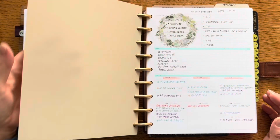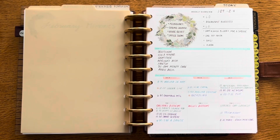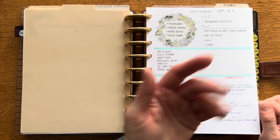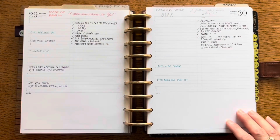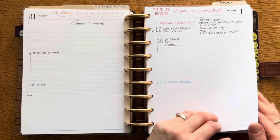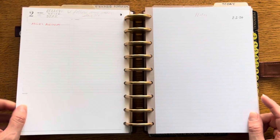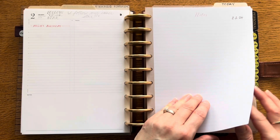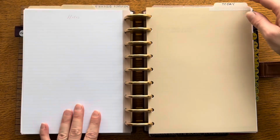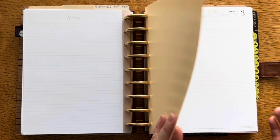My weekly overview page. So you can see this week was just really a lot, and I didn't get in here and use it at all, and that's okay. I might go back and update it. I might not. It's just kind of one of those things. You can see we had dentist appointment, doctor visits, just a lot happening. Here I started to take notes on a meeting I was sitting in and then never even used it. So I'll probably just tuck that back in my blank notes section.